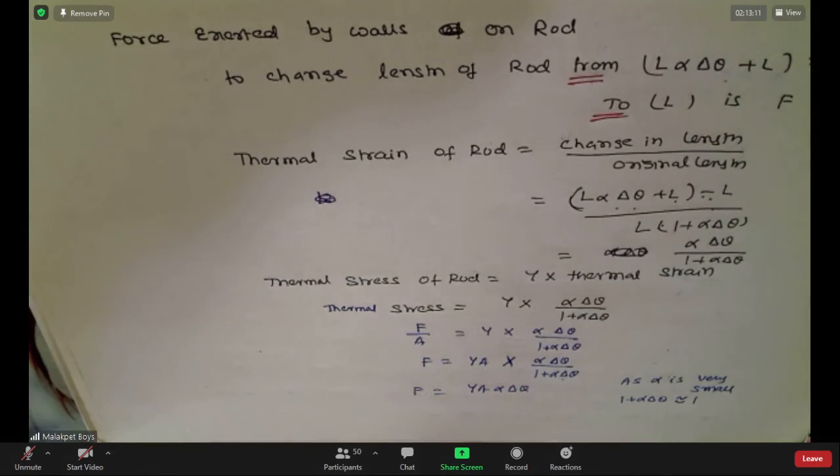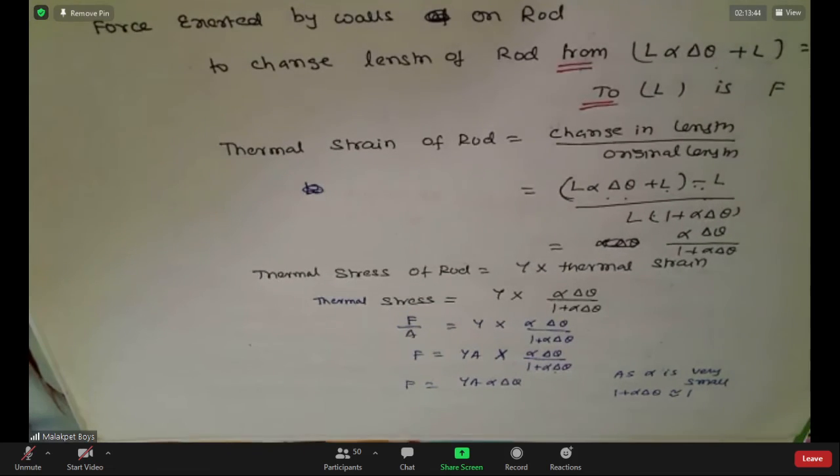One minute, sir. This is the force exerted by the rod. Understood this? Yes, sir. Exerted by the rod or on the rod, sir? Exerted by the wall, on the rod. Okay. Clear? Clear, sir. Sir, it's a type of normal reaction, right? You name anything, I can't call it as normal reaction. Okay? Yes, sir. Understood, sir.